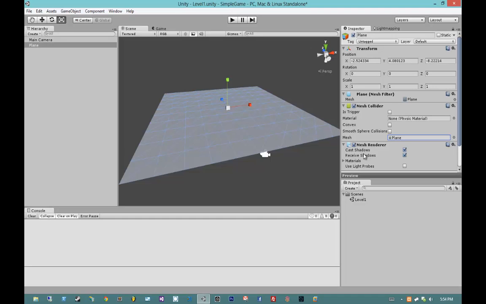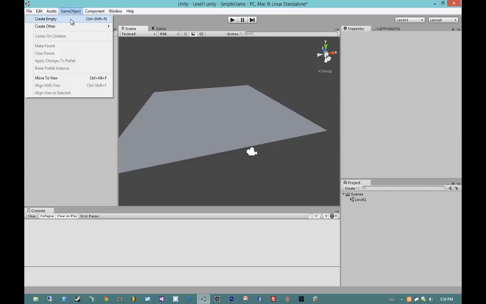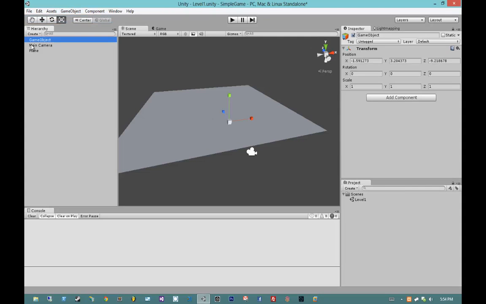Okay, so I want to go ahead and do an exercise. This isn't actually related so much to the game, but I think it'll really solidify people's understanding of what game objects are. And that is, I want to create a game object that has no components, and I want to effectively turn it into this plane. So to do that, I'm going to go up here to Game Object, and I'm going to say Create Empty. Now this is something we are going to frequently be doing to create game objects that just have code attached to it, rather than having other things such as colliders or renderers or whatever.